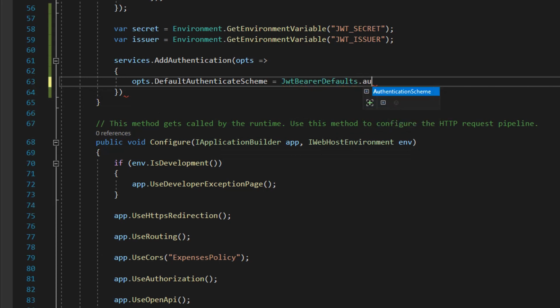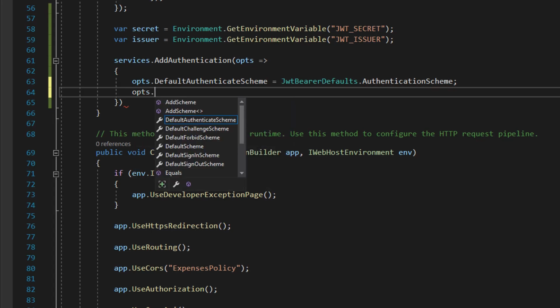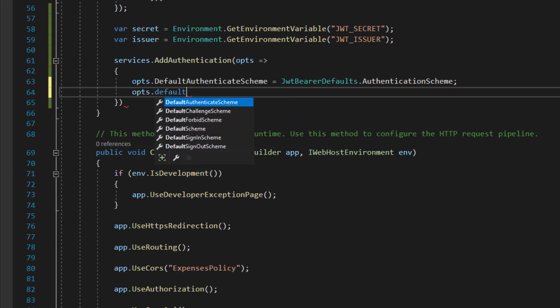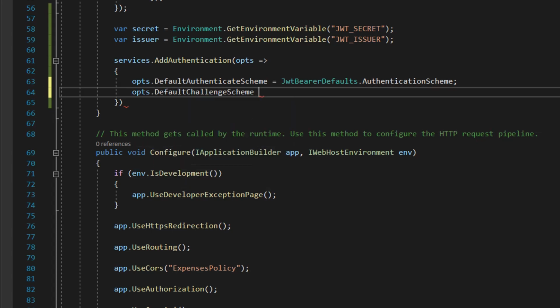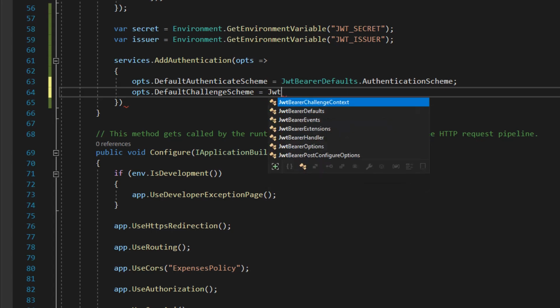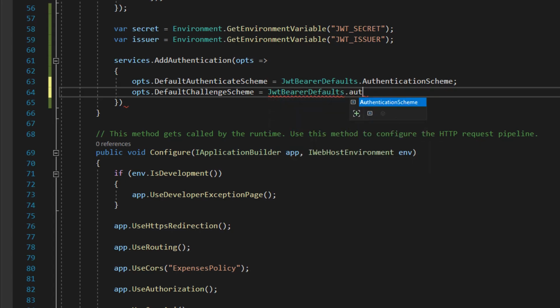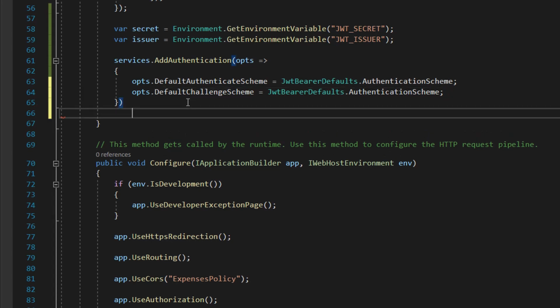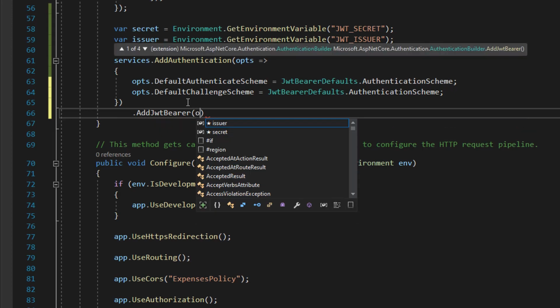And then we can do AuthenticationScheme. Next, let's do DefaultChallengeScheme. And then we'll do JwtBearerDefaults.AuthenticationScheme. Then let's add JwtBearer to options.